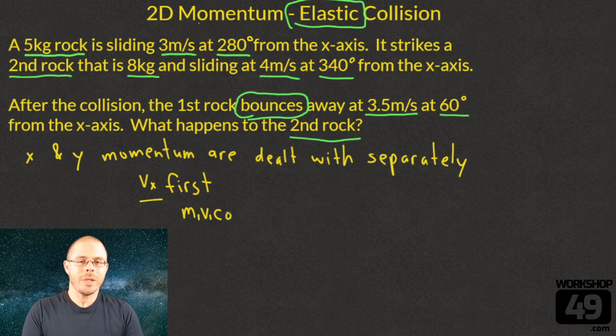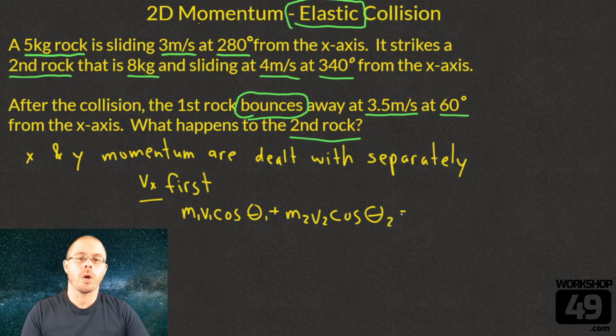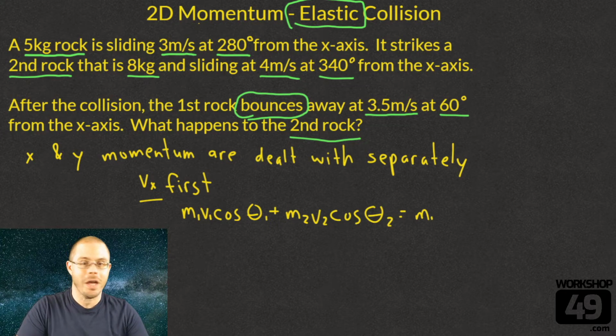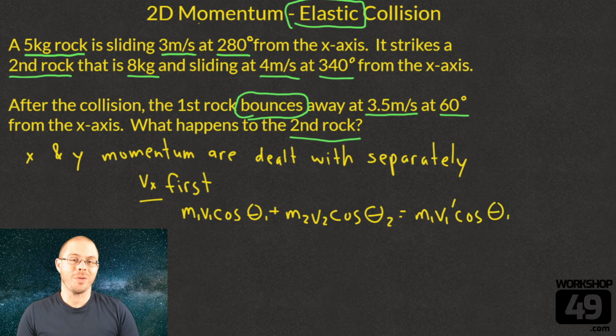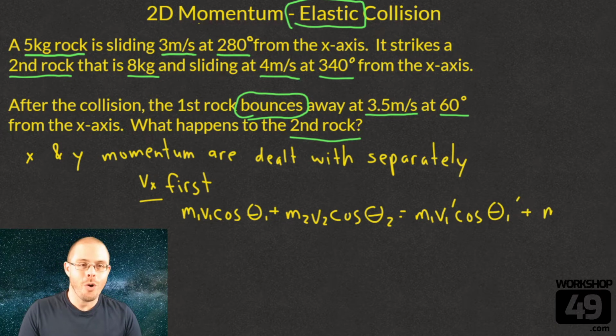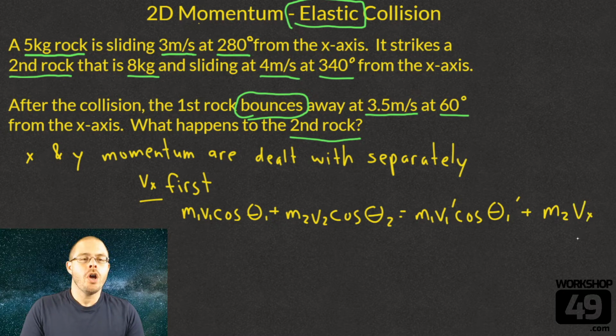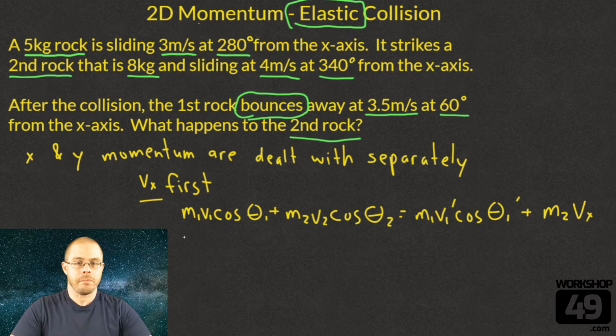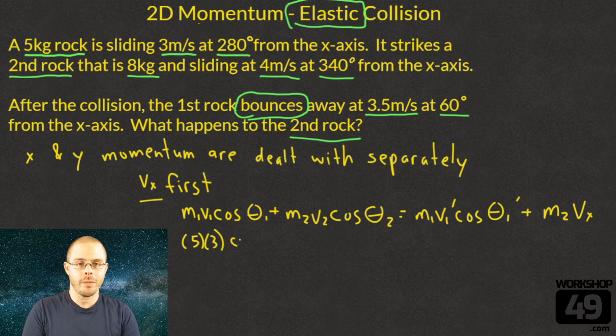We're going to set up a little bit of a modified momentum equation where we have only the x components of our velocities. So to do that, each velocity we're going to multiply by the cos of the theta. If you've watched enough of my vector videos, you should know by now, if you multiply any vector by the cos of its angle, it's going to give you the x component. Note that we don't have an angle for that final velocity x. We're just going to solve for that because we don't know the diagonal component. We're going to fill them in.